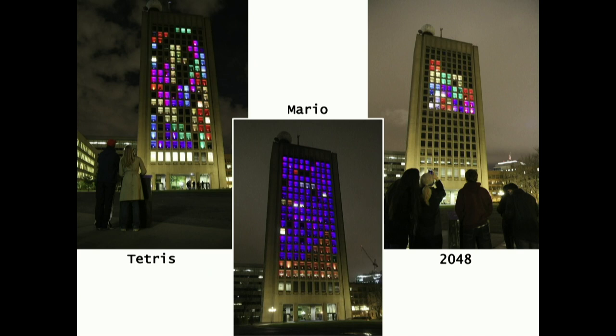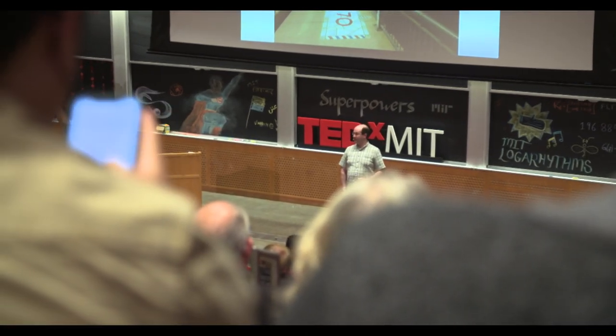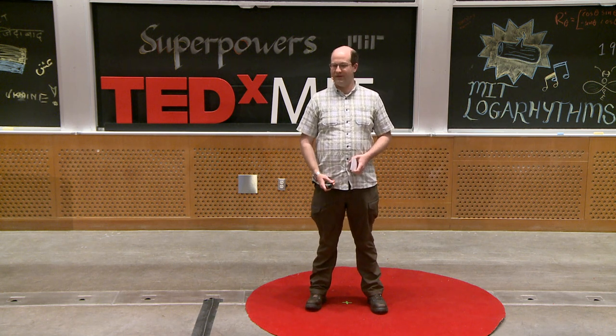Another type of hack, which many of you have probably seen or even interacted with, are interactive hacks. One such example is the Boston-facing side of the Green Building, which has been privy to many playable games such as Tetris, Super Mario, or 2048. Some of them were harder than others given the low pixel count, and any mistakes you made were instantly displayed to all of Boston. More recently, there was the interactive hack of 70 barber poles strewn around campus, commemorating an age-old hack where a pair of students legitimately bought a barber pole in Boston and were accosted by cops the whole time. The challenge was to find all 70 barber poles scattered around campus.